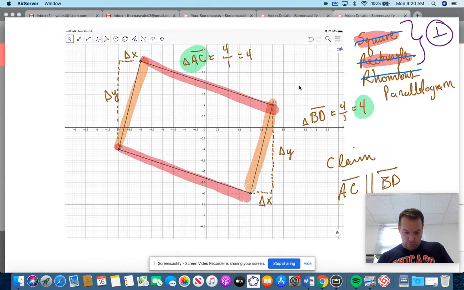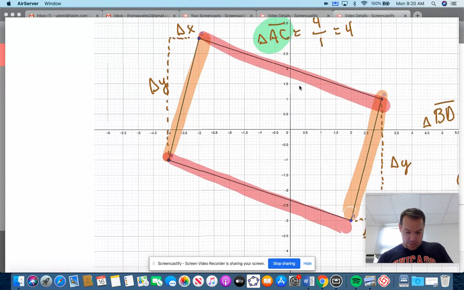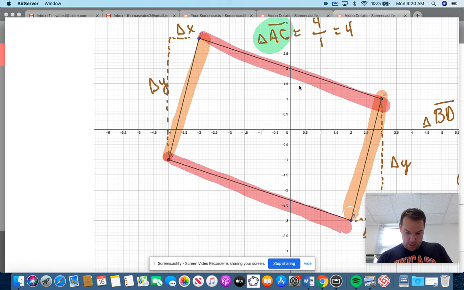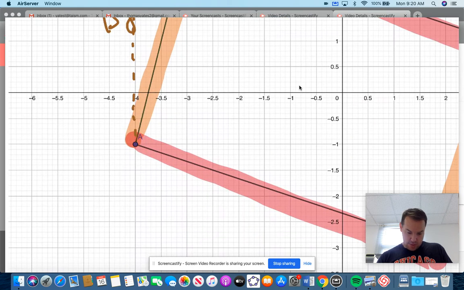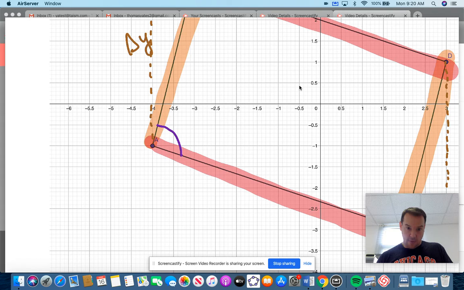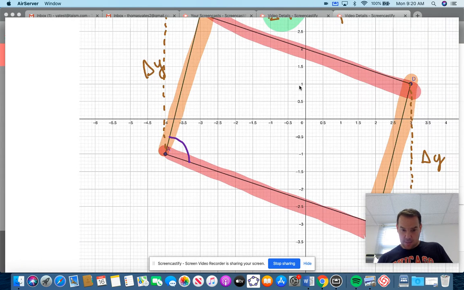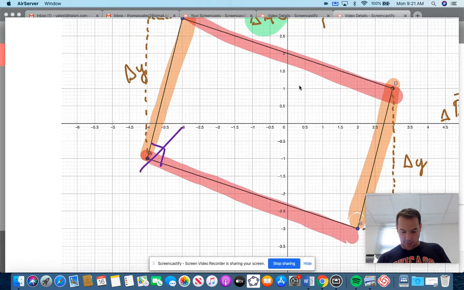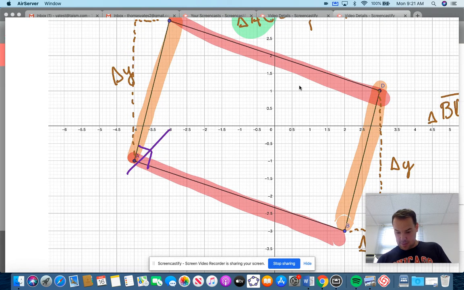So what do you mean you don't have perpendicular sides? What I mean is this angle right here. So now watch as I color this in. This angle right here is not 90, right? And if the lines are parallel, if this is not 90, right? So actually watch this. I'll do a neat symbol with you guys. I'll go 90 with a slash. That's not 90, right? And if they're parallel, guess what? That's not 90, right? And now here's a really neat part.